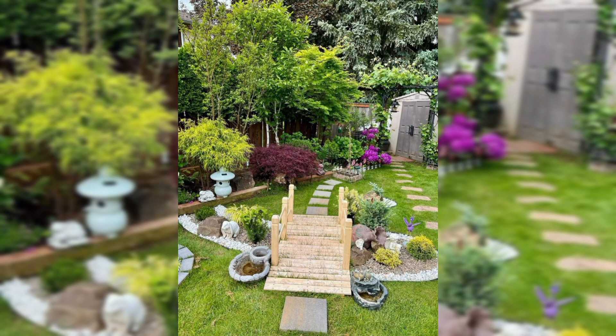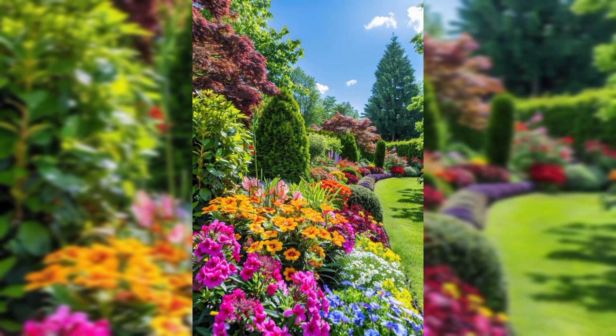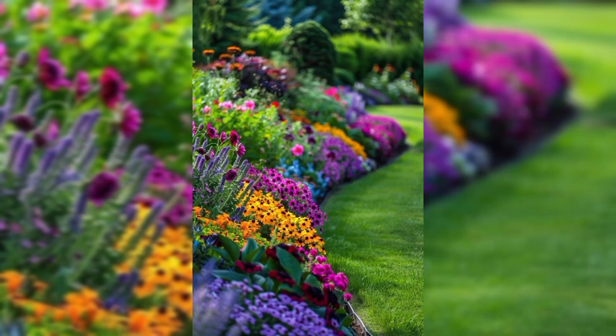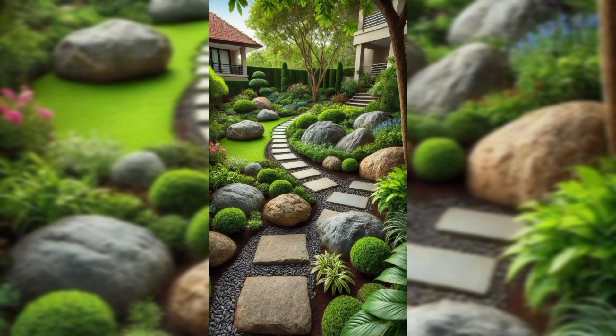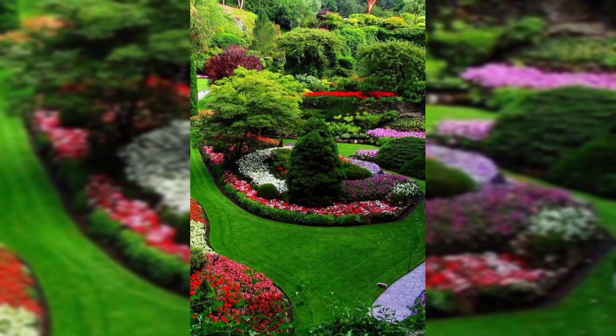Just pick your favorite color theme and create a collection of plants with the same flower color for greater impact. Theming an area of your garden by clever use of color is an easy trick to use. I will always try to bring very useful and very beautiful garden ideas, and if you like my video then please share it with your family members.